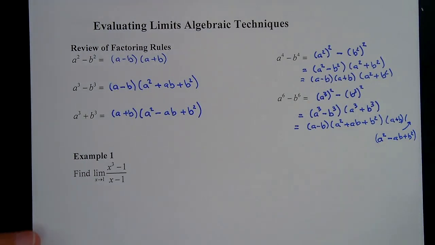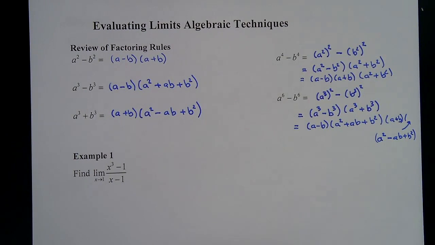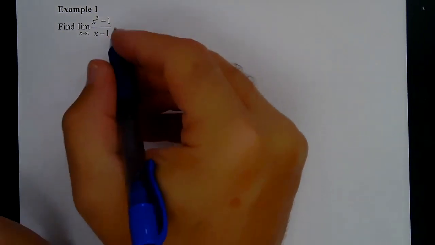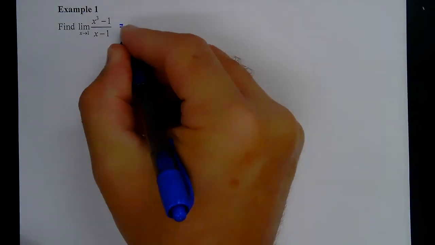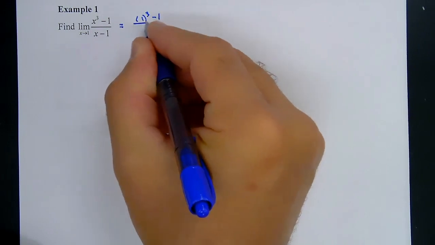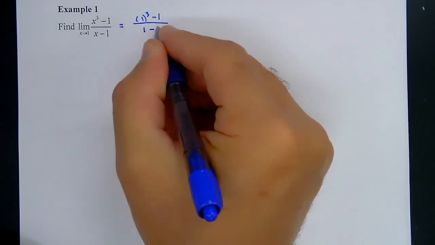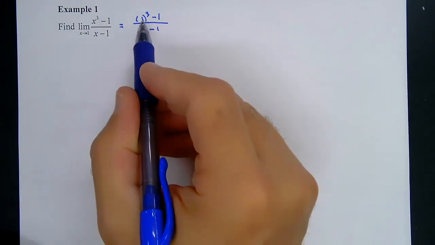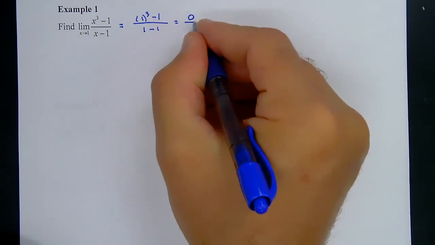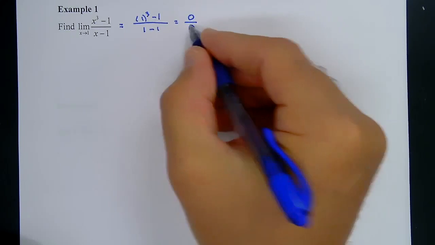Sorry. Okay. All right, so let's take a look at this first example, and I'm going to show you a couple ways of looking at this and doing it. So on this one, I want to show you where the problem occurs, okay? So let's try to do direct substitution, all right? So we try to do direct substitution, and we put in the 1, right? So that'd be 1 cubed minus 1 over 1 minus 1, right? That's that 1 for the x right there. Well, what's 1 cubed? Well, it's 1, right? Minus 1, so the numerator is 0, right? And 1 minus 1, that would be 0, okay?